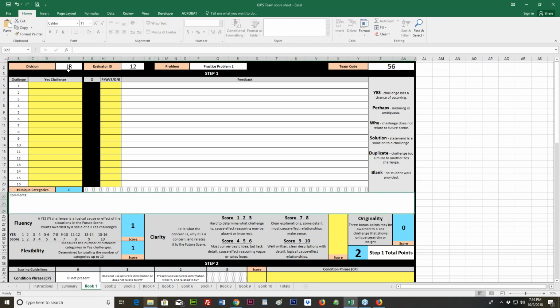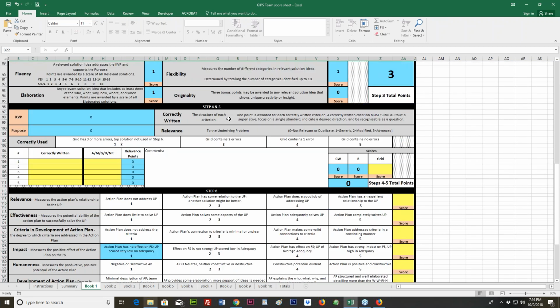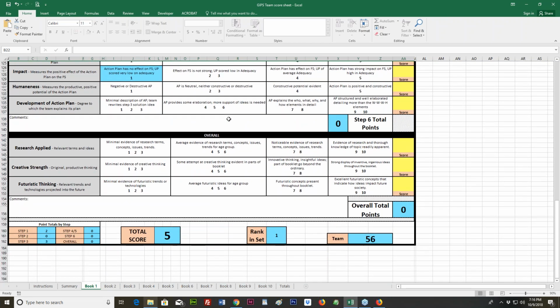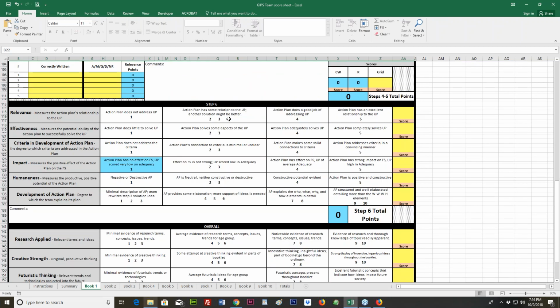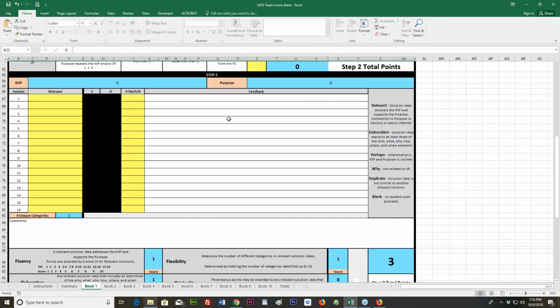So notice when I type something in these boxes, they changed from yellow to white. And the reason for that is when you go through this, or whoever's checking your score sheets, if they see yellow, then they know something was missed. So you can scroll down this whole thing and if they see yellow, then they know something's missed. If you see blue, whatever color, that's fine. But if you see a yellow box, it's an issue.